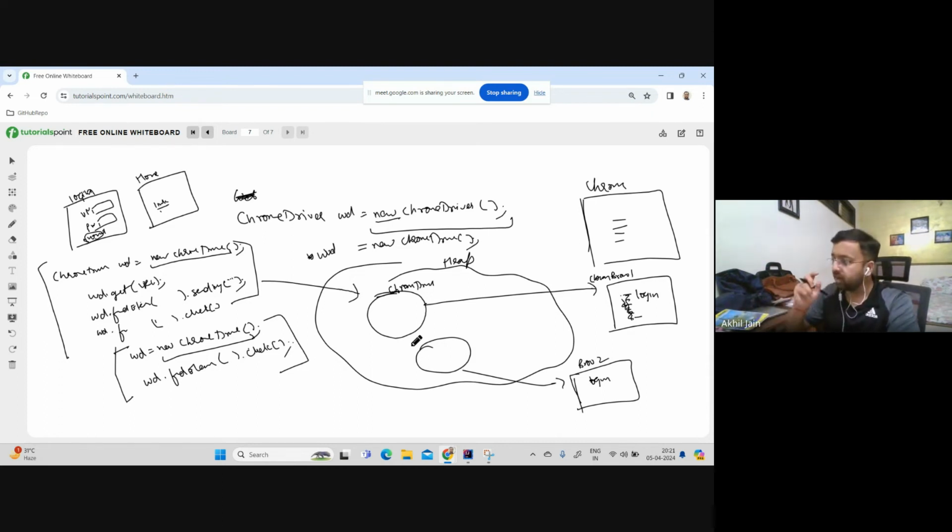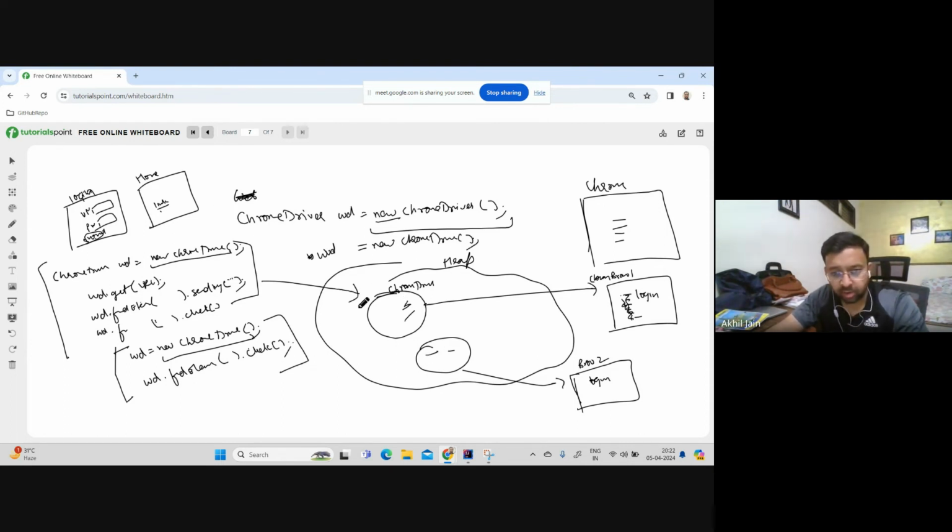So you have to understand whenever you use a new keyword here, it creates a new object, and it has a meaning. A new thing gets created here, which will be used. I think it will make more sense when we talk about Selenium, but with this new keyword you create a new object altogether, which is doing something else, and there is no relation between these two as of now. These are very isolated objects being created, which will be doing their own part. This does not know about this, and this does not know about this.